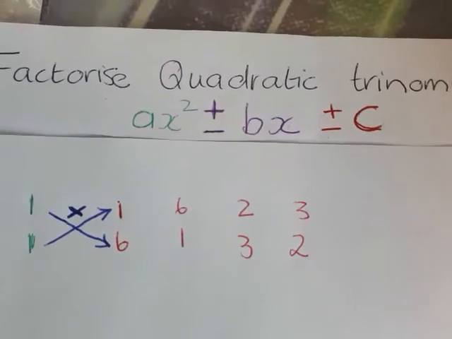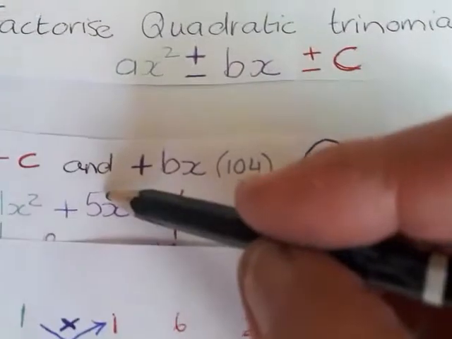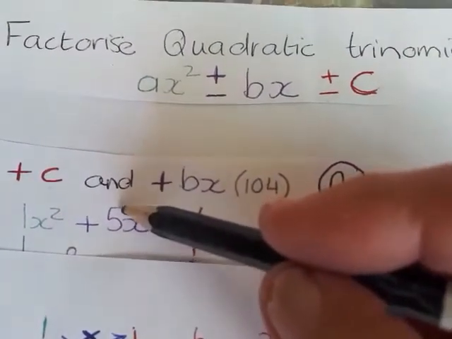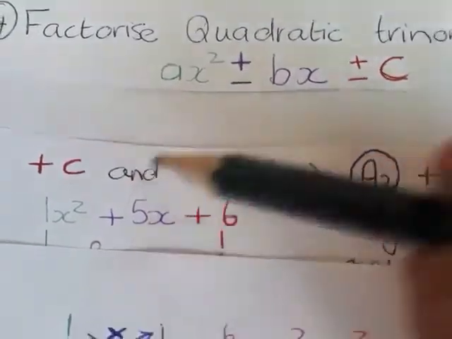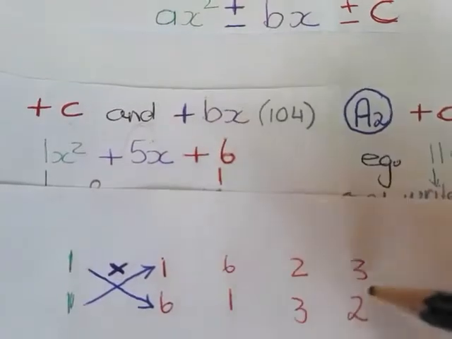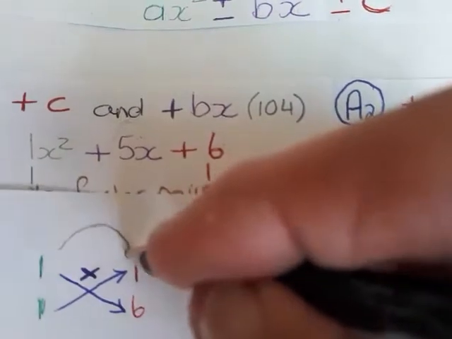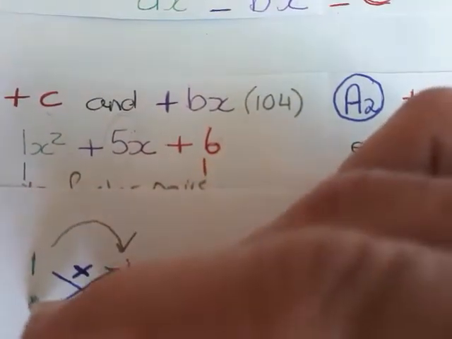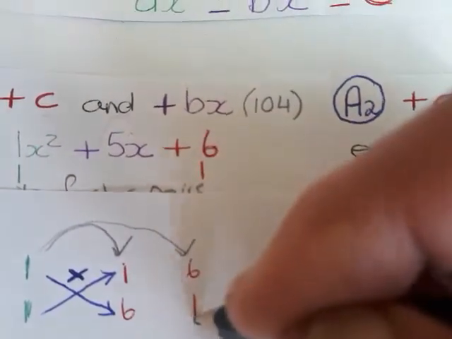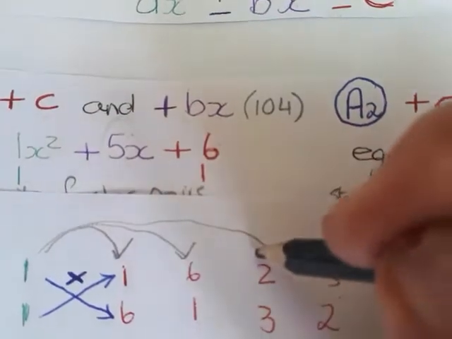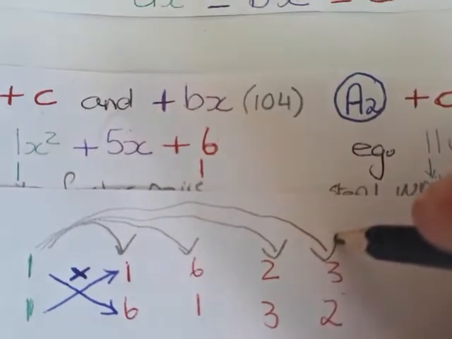Now we need to find the factor pair that actually gives me a sum of 5. So you must find a factor pair where the sum gives you the middle term. Okay, and in this case, people, because we've got four factor pairs here, what you really need to do is you have to try each one of these. You have to try 1 and 1 and 1 and 6. You have to also try 1 and 1 and 6 and 1. You also have to try 1 and 1 and 2 and 3. You also have to try 1 and 1 and 3 and 2.